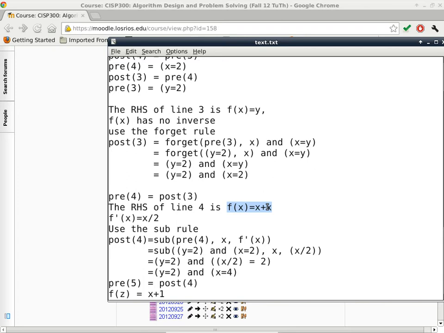X minus x is 0. That's all. X plus x is 2x. And to reverse twice x, you have to have basically x divided by 2. Okay. Divided by 2 is the inverse function. X minus x does not reverse the operation. Okay.